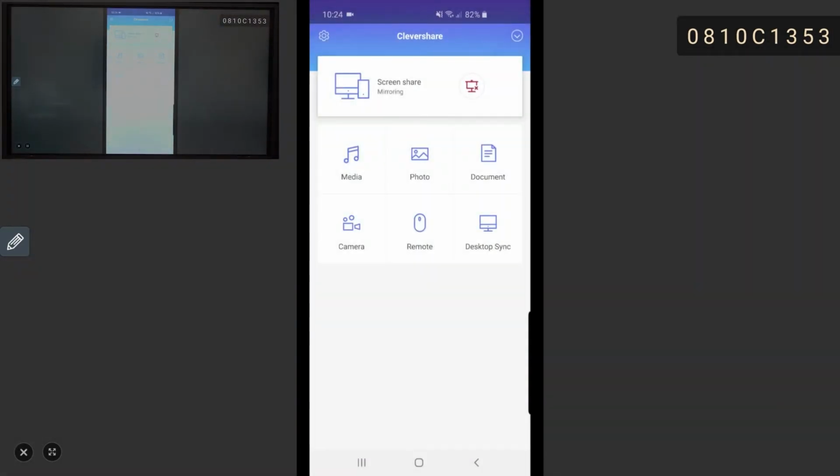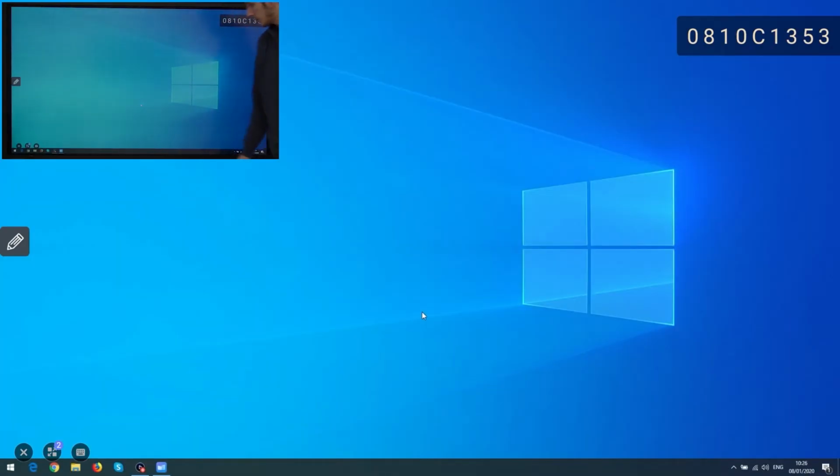You can make one particular device full screen by selecting the full screen icon at the top of its window. You can go back to multi-screen mode by selecting the button in the bottom left hand corner of the screen. Of course, while streaming, you can at any time enter basic annotation mode and annotate over the content being shown.